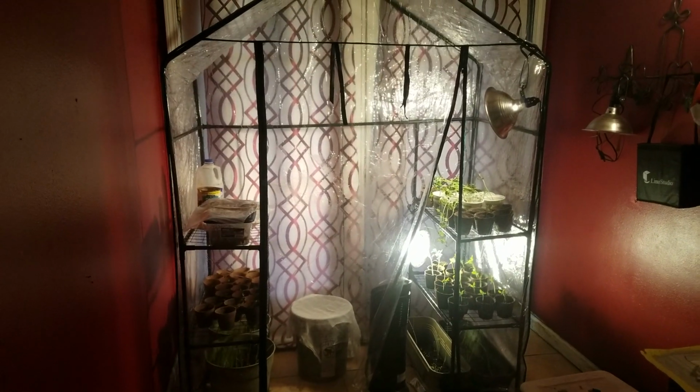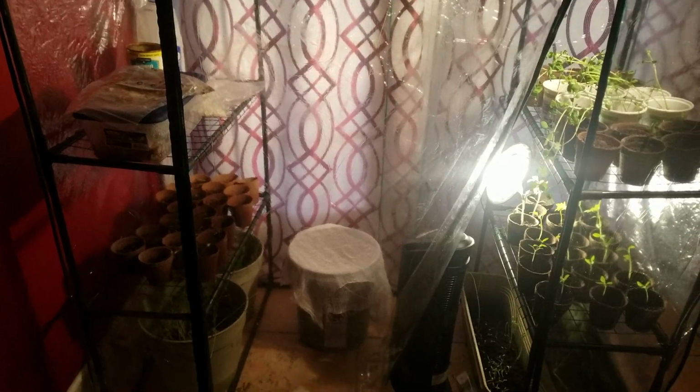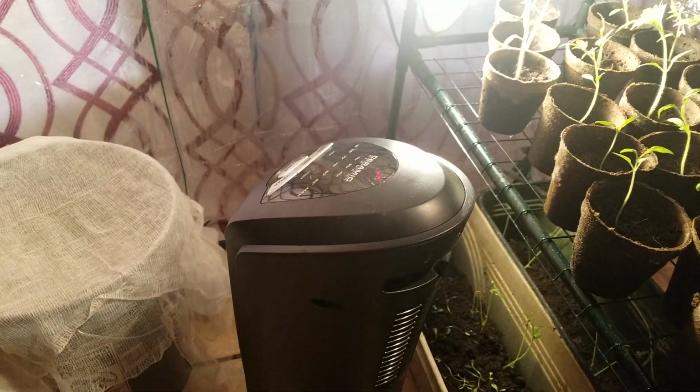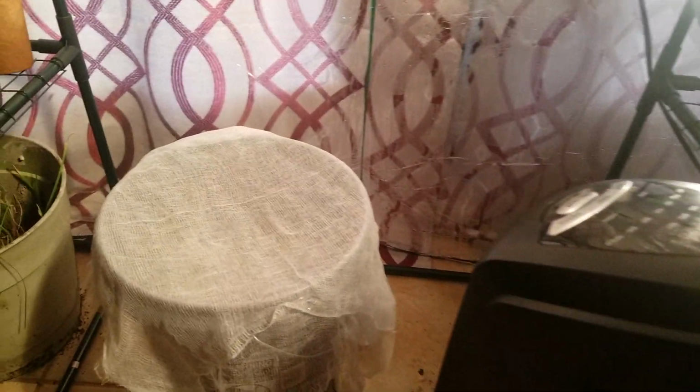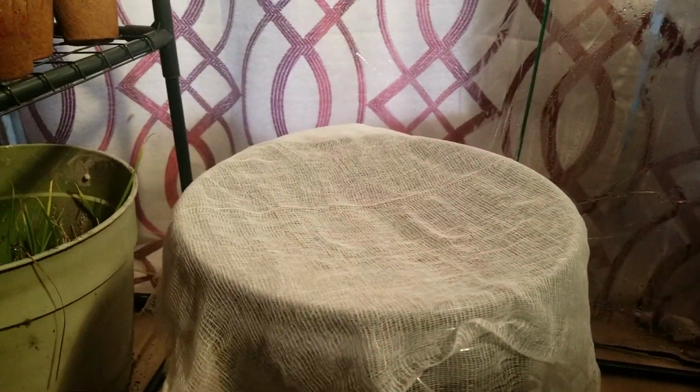And as I mentioned earlier, it's a little chilly outside. I think we're still down in the 40s or 50s. And for this fermentation process to happen, we want it to be kind of warm. So I brought my bucket downstairs into my little indoor greenhouse. Here we are. I've got a heater in here that kicks on if the temperature drops below 70. So it'll stay warm. I've decided just to cover the bucket with some of the cheesecloth and let that be that. When it warms up a little bit, we'll carry it outside. That'll make it easier. And there's the heater.